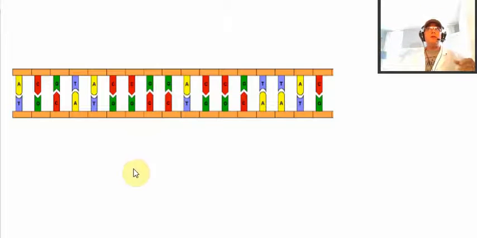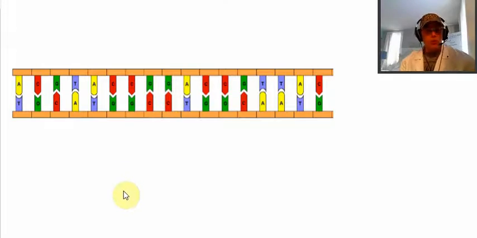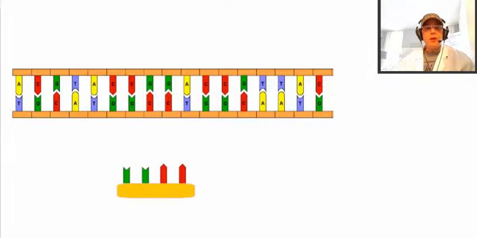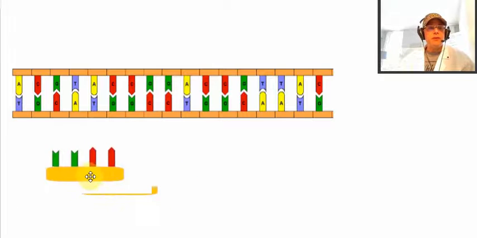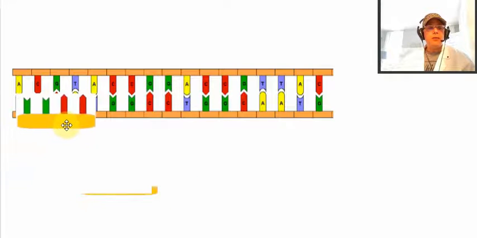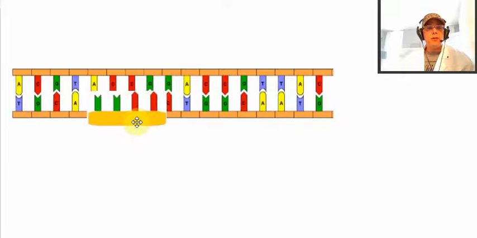But what other chemical do we know of that has shape and because it has a shape can do a job? And that is enzymes. So I'm going to introduce to you an enzyme and I'm going to show you its shape. Now, where would this shape fit in this strand of DNA? And if we were to scan, we would notice, boom, right here.